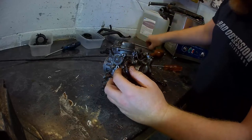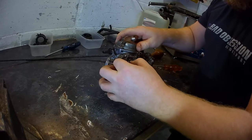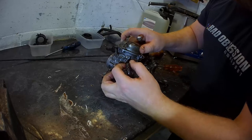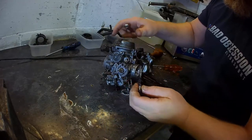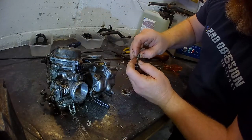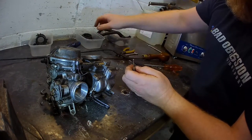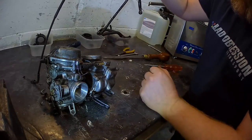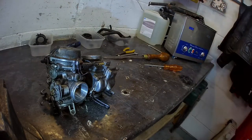Right. 10. Spin. Spin, spin, spin. Spin. Pull gently. Spring. Slide. Spring. Top bit. Cable. One's long, one's short. Remember which way around they went? I've already forgotten. It's never going to work again.